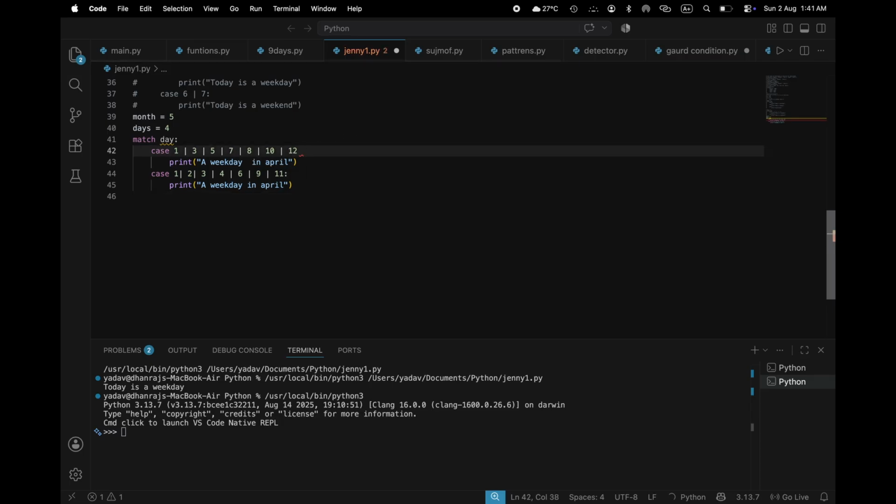So if month equal to 4, if month equal to 5, or we use this one and print invalid.